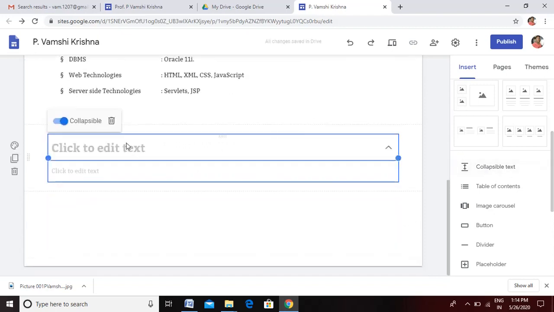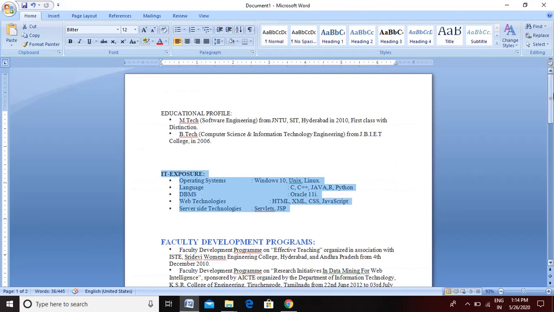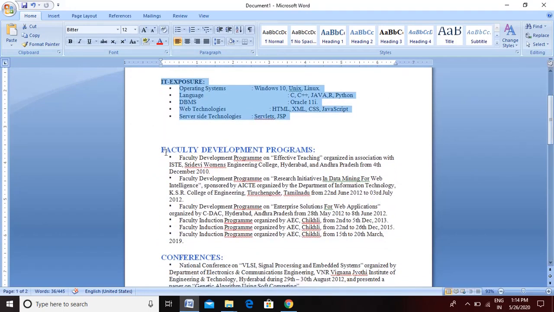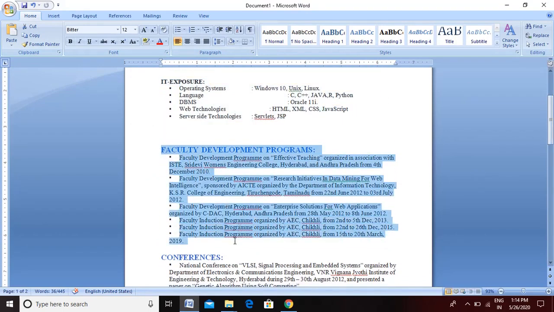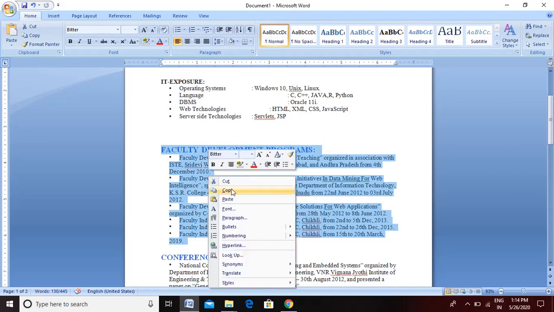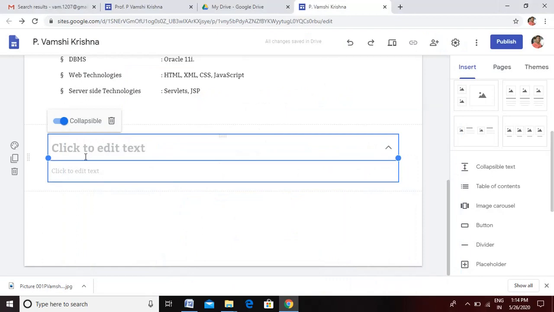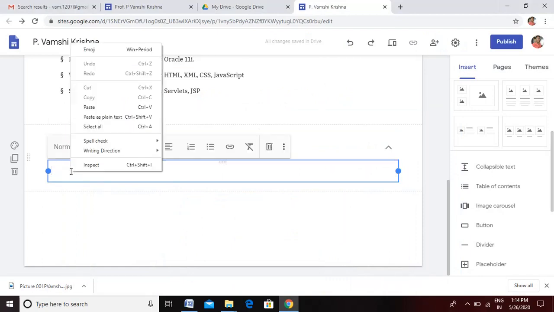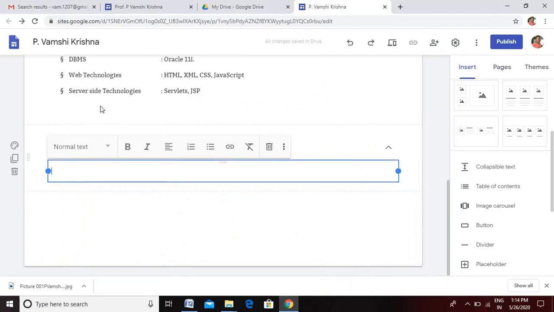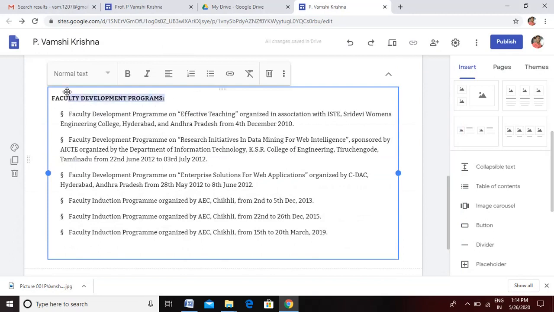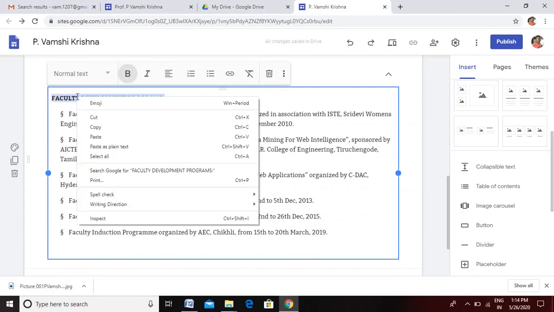Just click on this one, and it will ask you which text you want to place as the collapsible. For example, this is some information related to some programs. Whatever the text, you can simply copy paste from your Word document.